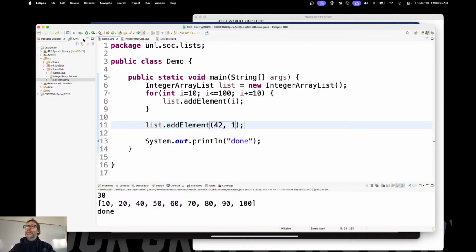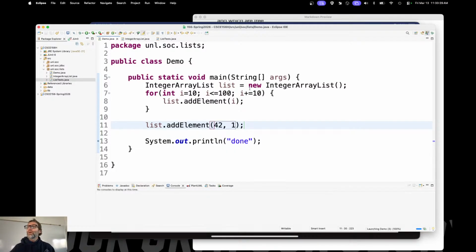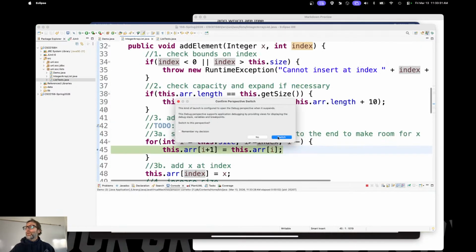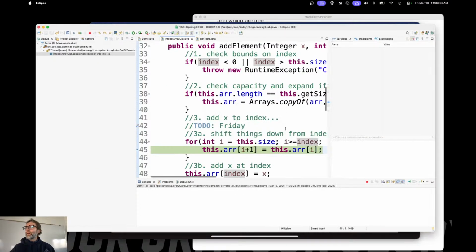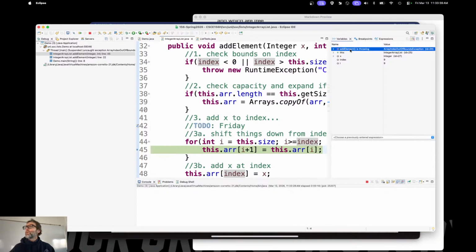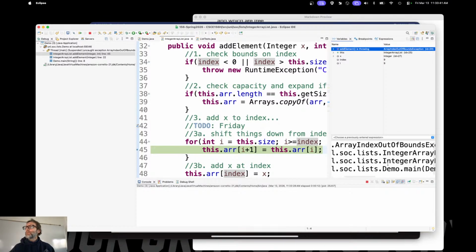Now remember that I don't have a way of testing this, ad hoc, other than my debugger right now, which is perfectly fine. Let's switch over to the debugging perspective here. And oops, what happened? It threw an index out of bounds exception. Index 10 out of bounds for length 10.